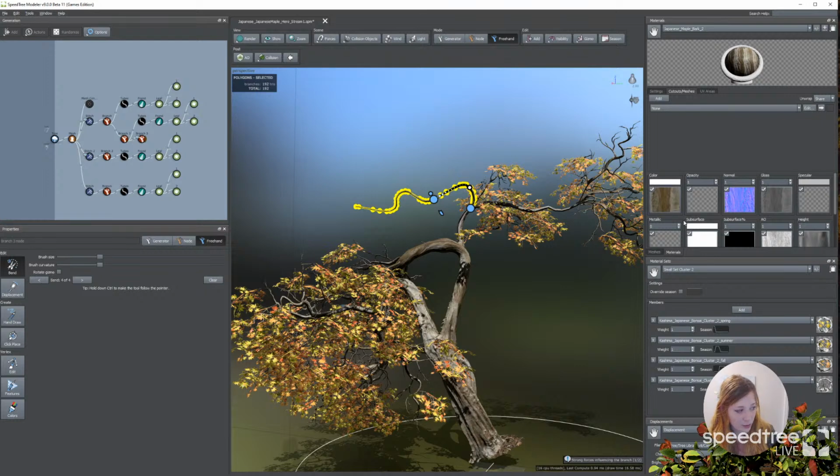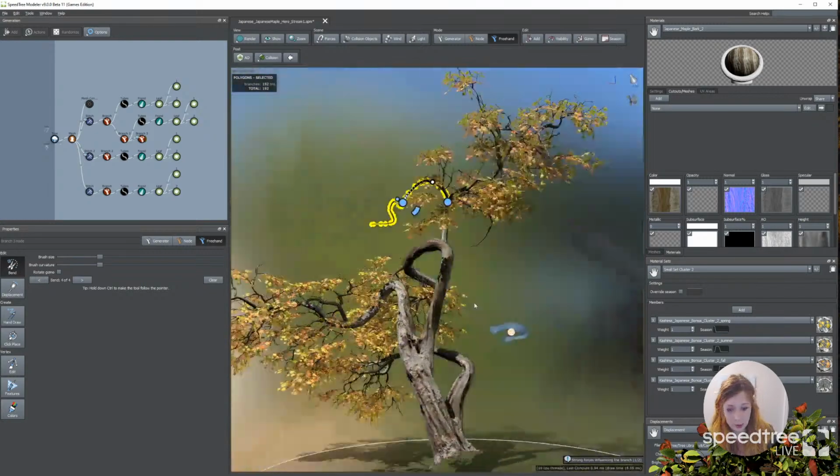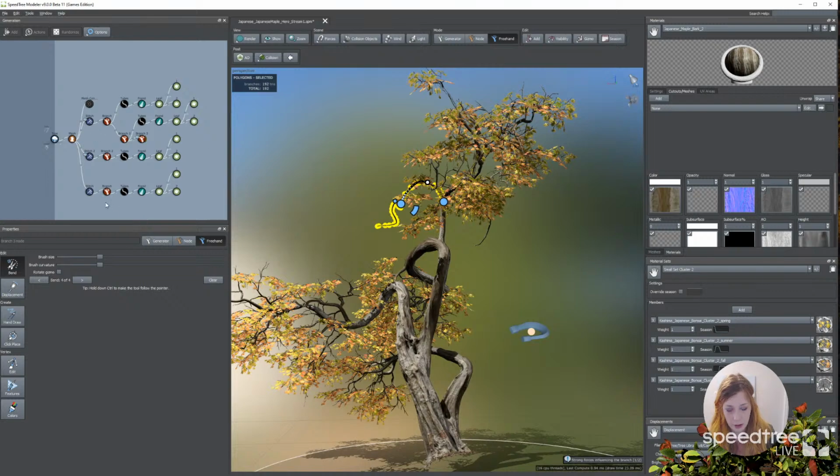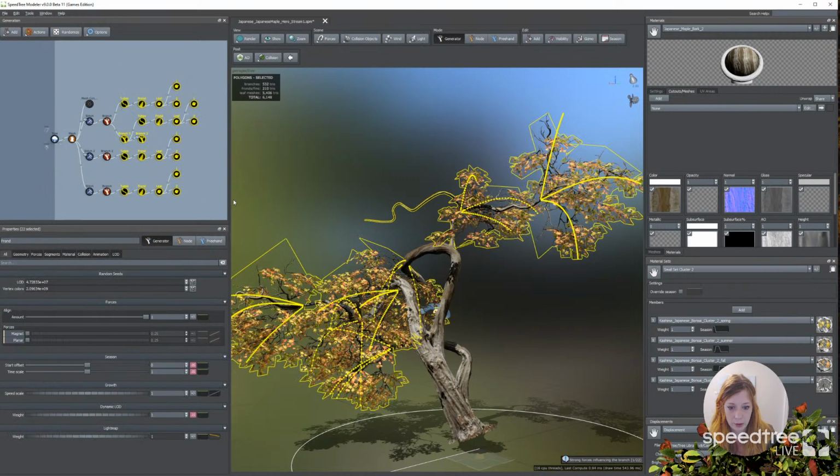To answer Mr. X's question, do you guys ever use randomize, the randomize all button on certain parts? I think I've never seen you do it. I have never done it in the stream. All of our store trees randomize. The entire tree randomizes where you can just hit it and get the tree that you want. We tried to build them very specifically so that the parameters work. On this tree, I would not want to randomize my stitches. Those are very specific edits. It's a very customized tree. But all of these I'm going to be able to grab and I could randomize. We can do that at the end.